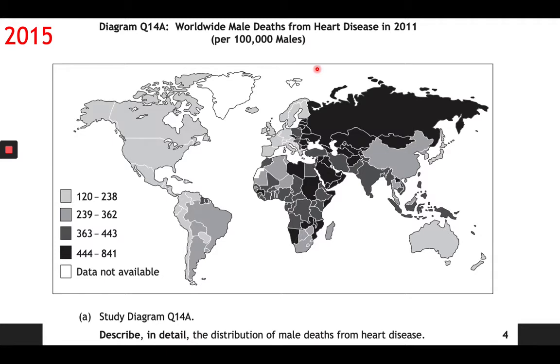Tick. So start having a look at maps, start having a look at countries that you can pick out quite easily. Some of the ones that I like to look at are Canada, the USA, Mexico, Brazil, Chile, Argentina, Madagascar, India, China, Russia, Australia, New Zealand. Then you've got all the European countries, you've got Iceland, the UK, Spain, France, Germany, and so on. So try to get used to naming some of these countries because it will help you when you're doing this type of question.